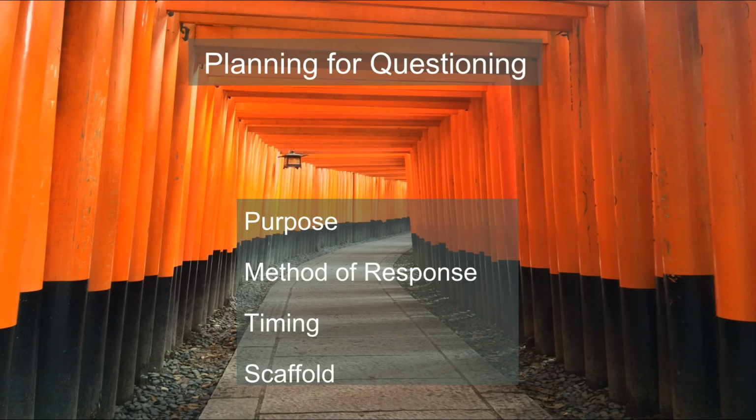This slide contains some pointers to consider when planning for the questions you ask students. The purpose of the question and method of response you want from students are interconnected. If the purpose of the question is to assess the whole class's understanding of a topic, then the method of response must include responses from the entire class. However, if you want to simply check to see if the class is following along with the set of instructions, you could simply ask one student to repeat the instructions to gauge your understanding.